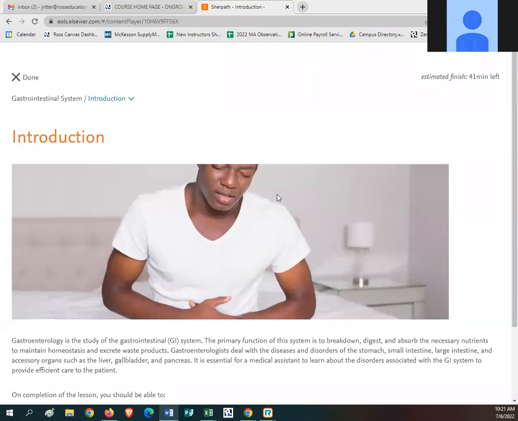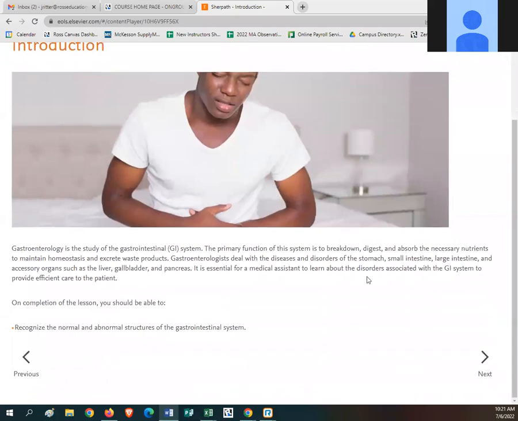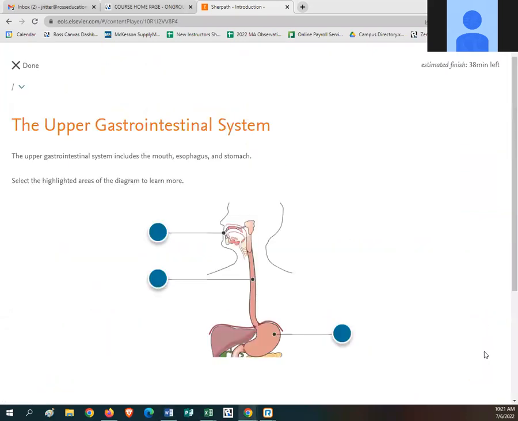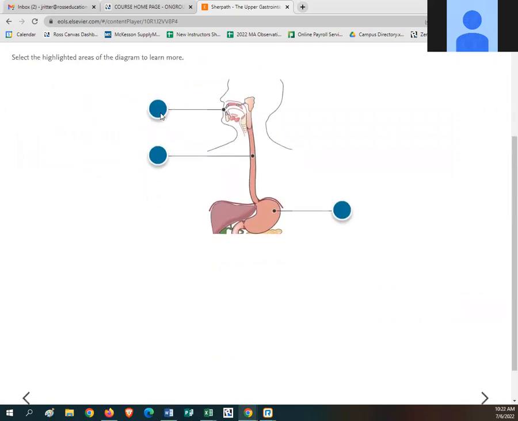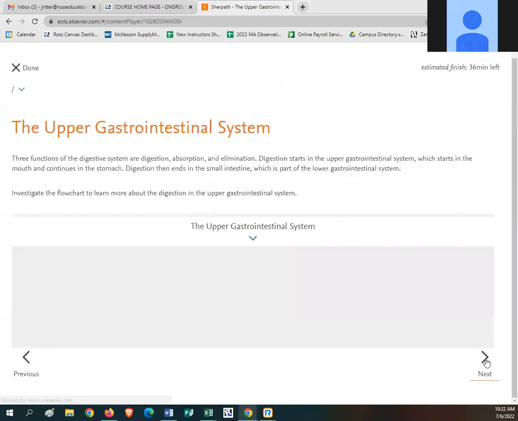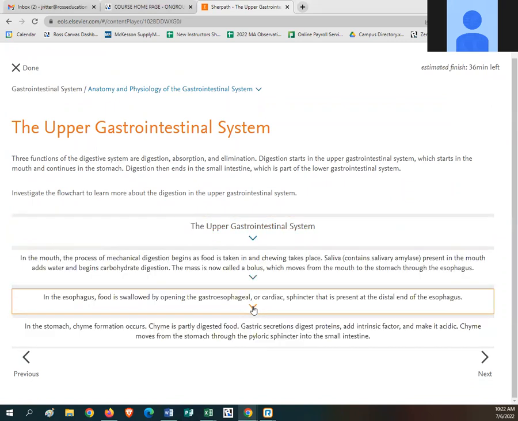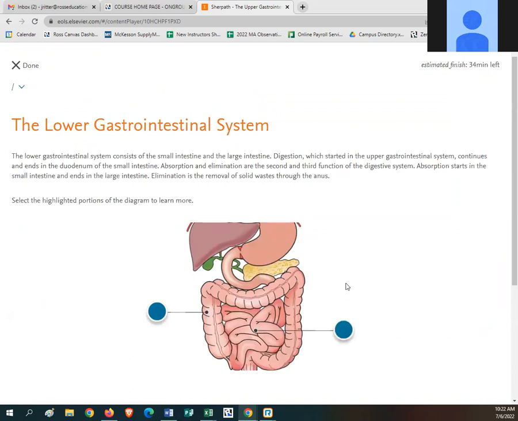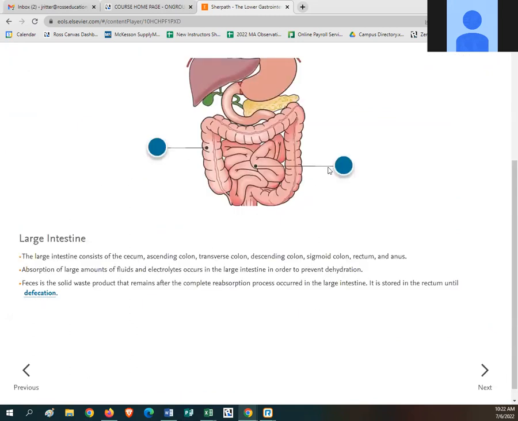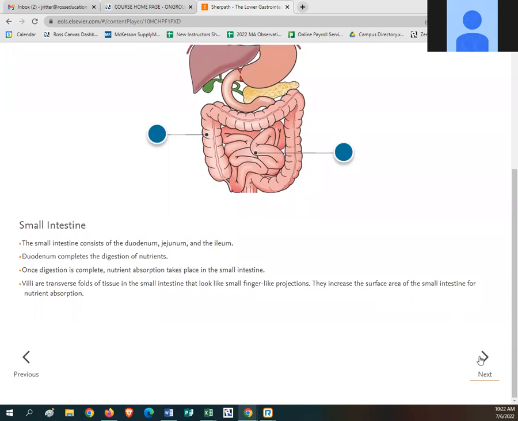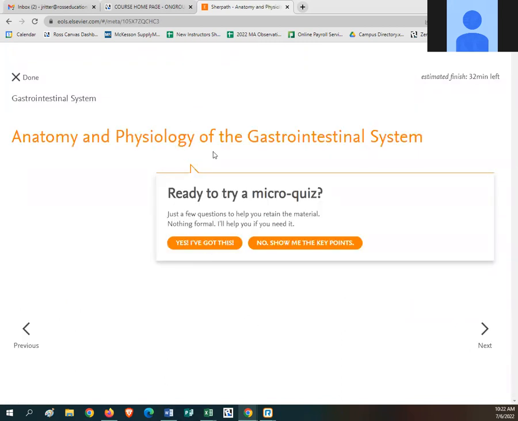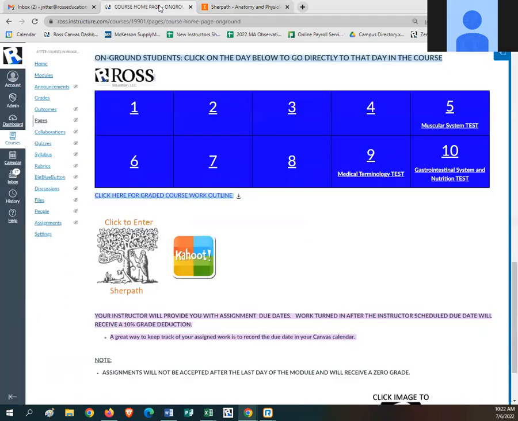Okay, so this is an example of what they look like. You can bring this up on the board and then just kind of click through it with your students and follow along for the lecture. You can use part of it or all of it. It is totally up to you. As you get through the lesson, you will also have little micro quizzes that you can work through with your class. Okay, let's get back to our lesson. Let's move on to modules.